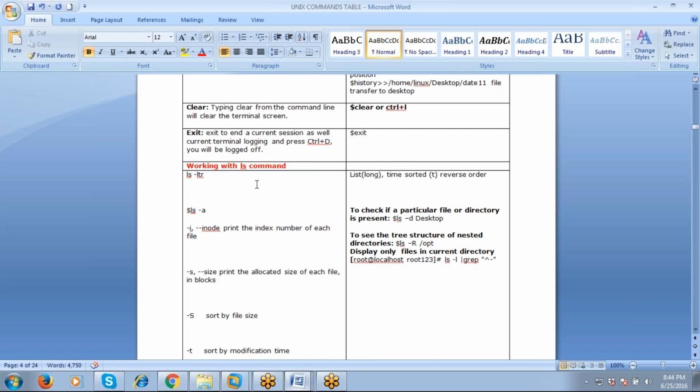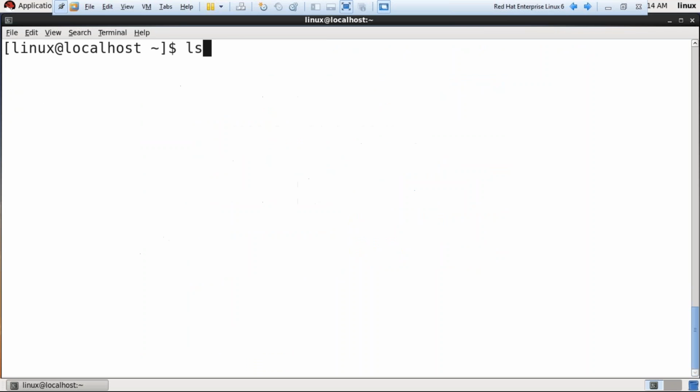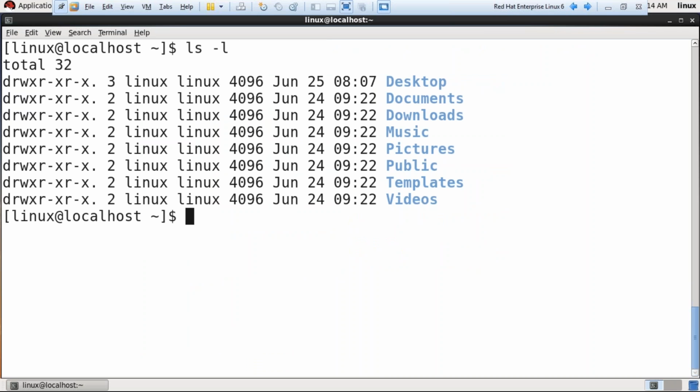Come down here, ls space -l. The moment I hit this option, you will get this. These are called permissions. The first letter decides the type of the file. Then these are called permissions, meaning what kind of permissions that file or directory contains.